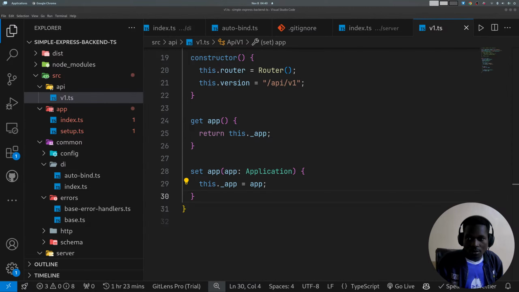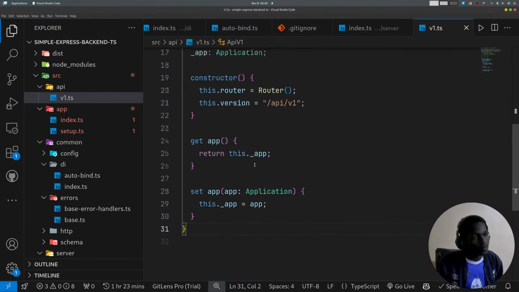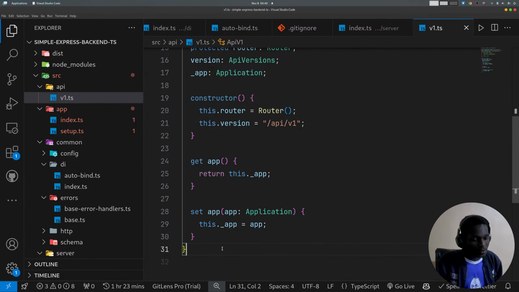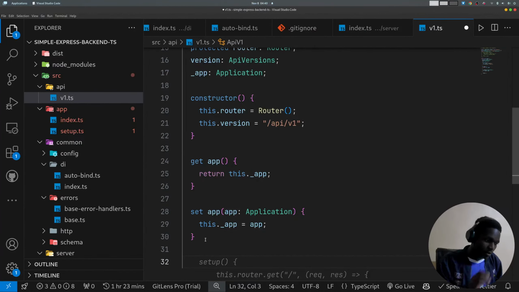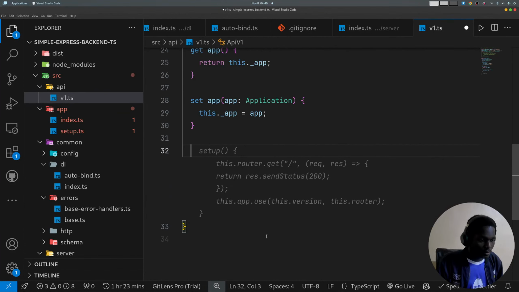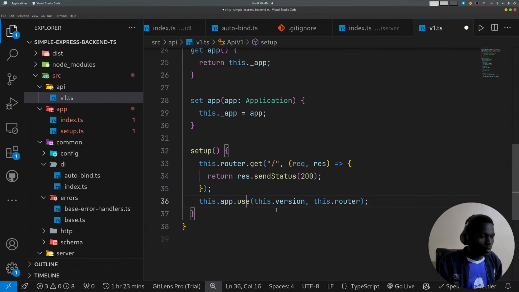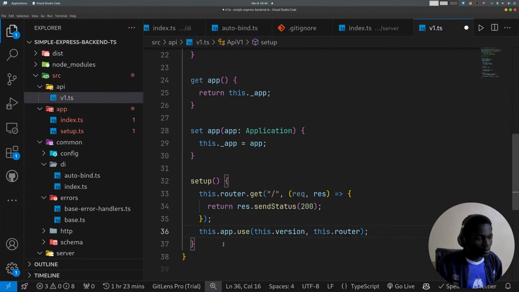We already have our constructor here. Then we need a way to now plug this into our app. So let's say plugin. If you run this setup, it should be able to set up this dot get, then send status of 200. So this should be okay.